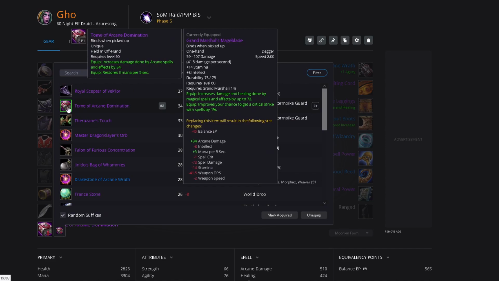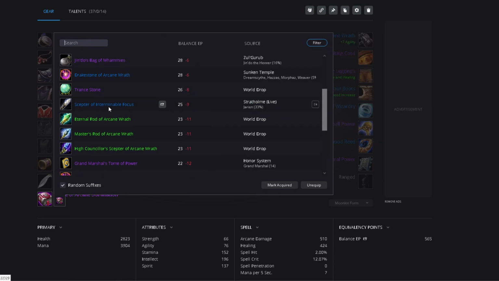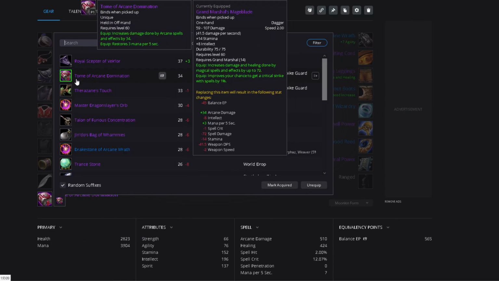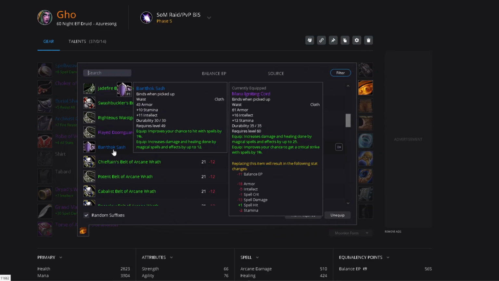Then I put the Tome of Arcane Domination on here just because we don't need so much hit on trash, so I might be swapping some pieces on trash than bosses. So I could just keep the offhand with the hit on it and put this on for a boss and then swap out for the arcane offhand for trash. Mana Igniting Cord, we lose that hit, but we're gaining a crit and 13 spell power and some intellect.